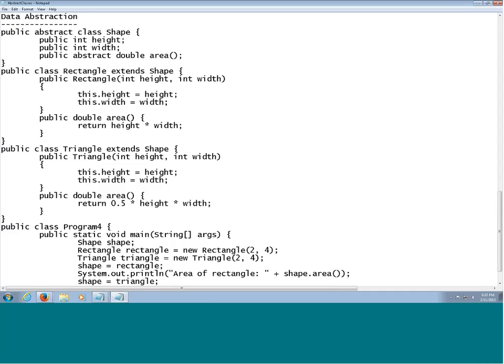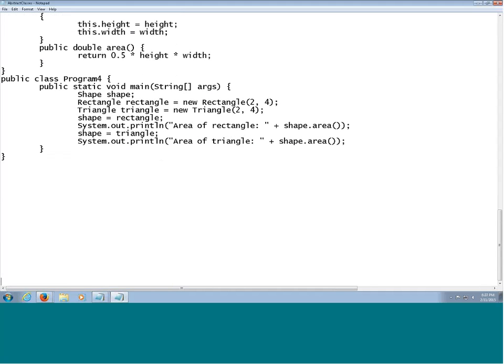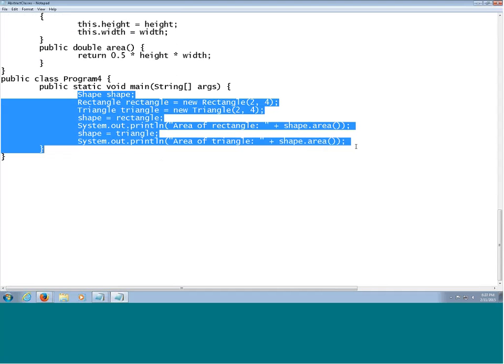By virtue of extending shape, I must write the area method. So you can see I've got a shape. I do the same thing. Rectangle becomes a shape and triangle becomes a shape.